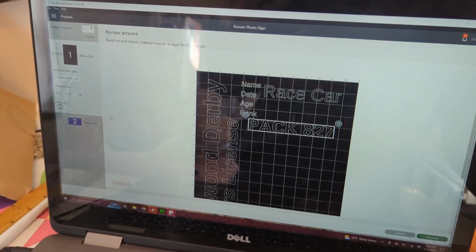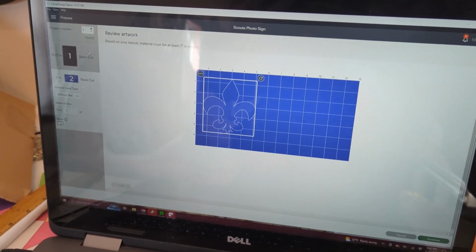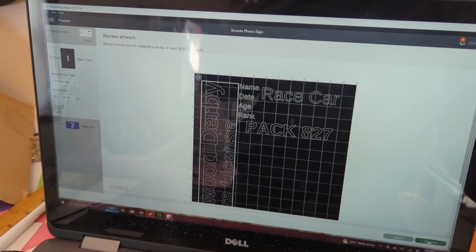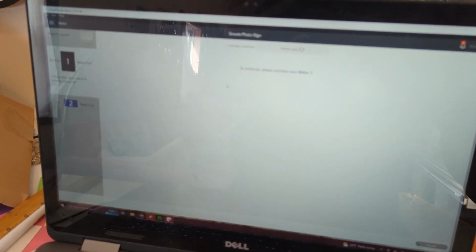So this is going to be, again, smart vinyl without matte. And I am going to cut it. I don't need to mirror it or anything. I'm going to click continue, choose smart vinyl, connect my machine, and load it up and press go.